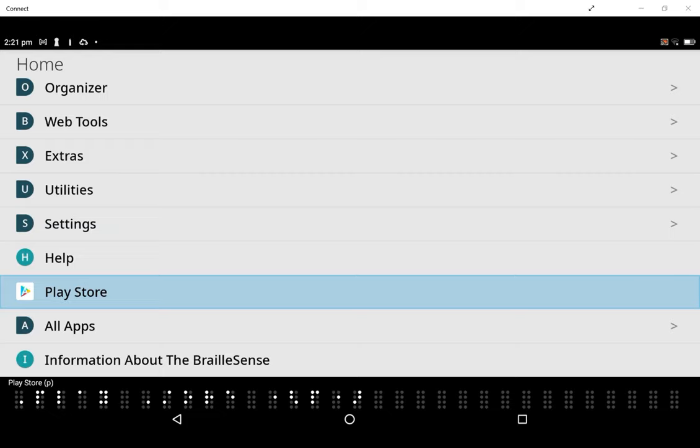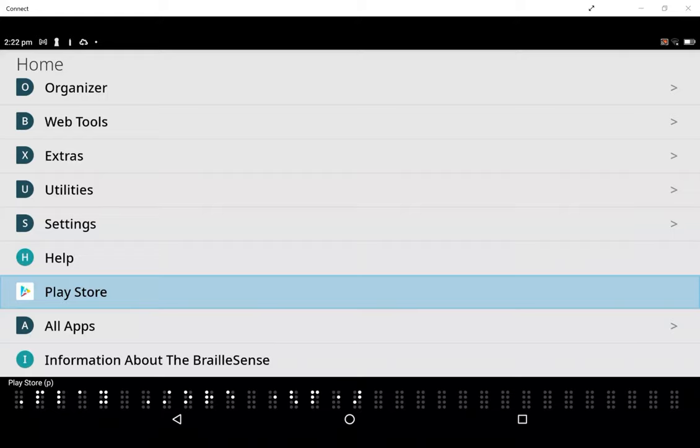Aquamail is another one that's very popular. Lots of people are using Aquamail. There's a couple of different versions of it. So there's a free version, or there is a paid version. And I think the paid version allows you to manage multiple accounts and has some additional spam detection stuff. So you may choose to use the paid version if you were going to use it as your primary email client on the BrailleSense 6.